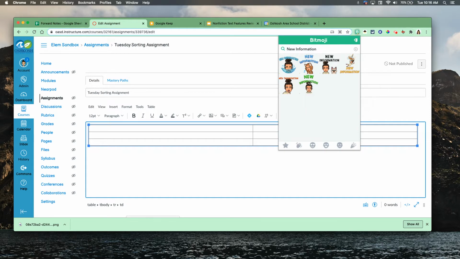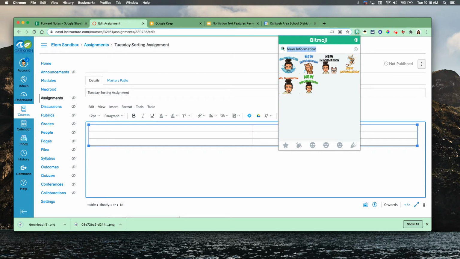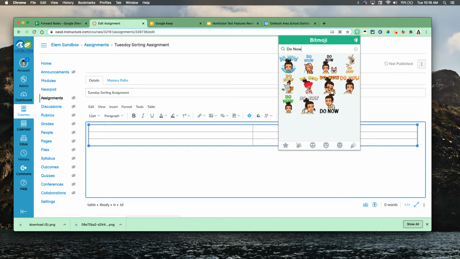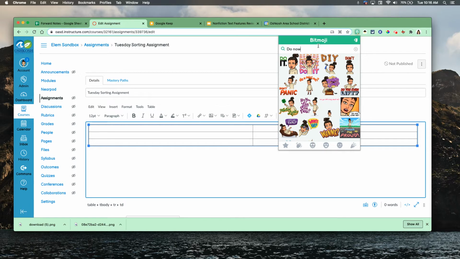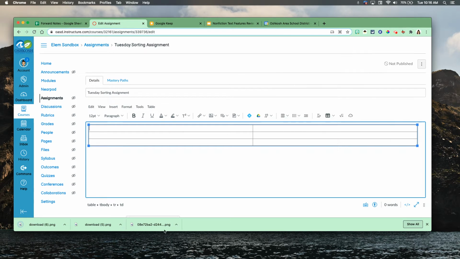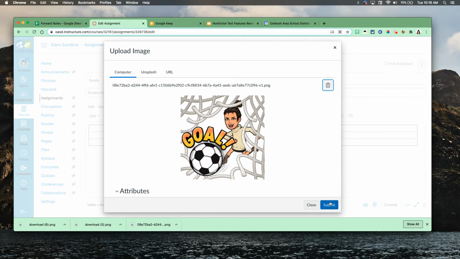We're going to save image and then do now. Let's see if I would get a different assortment. Let's do this one. Save image. Okay, let's add my pictures here.